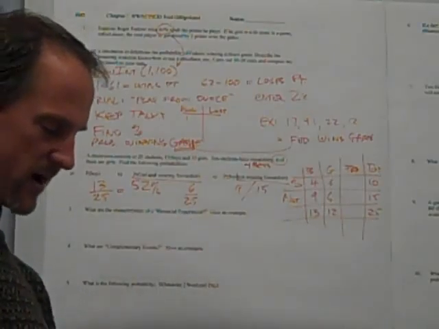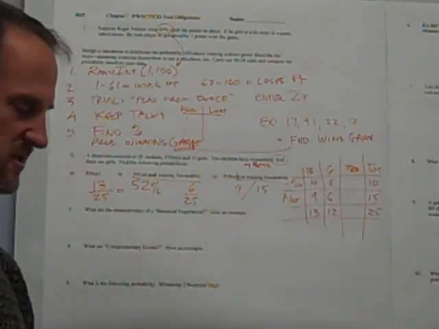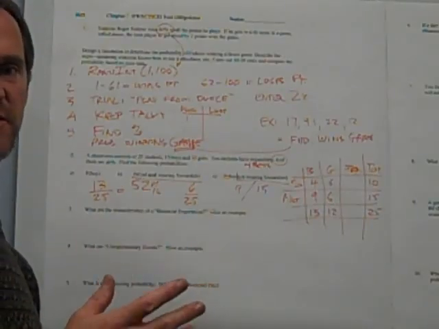All right, what are the characteristics of a binomial experiment? I'm just going to read this. It takes too long for me to write it. But it's that there are 2 possible outcomes: heads or tails on a coin, or true and false on a quiz, or rolling a 6 or not rolling a 6 on a die. They're independent. They do not influence each other.